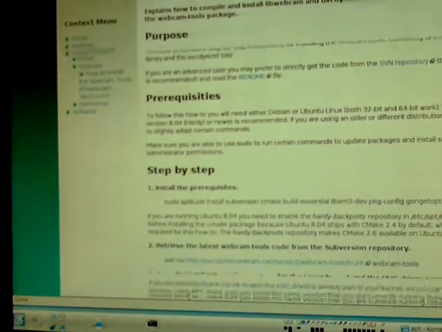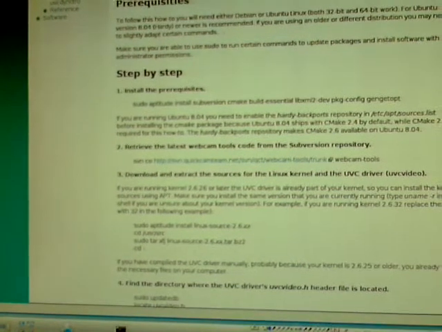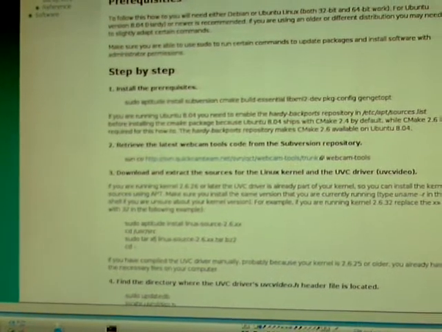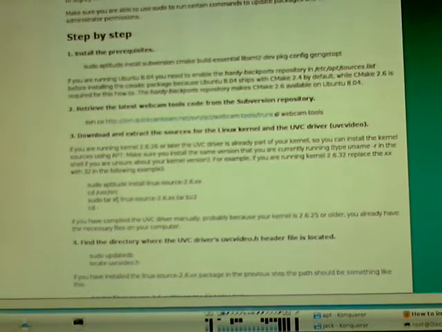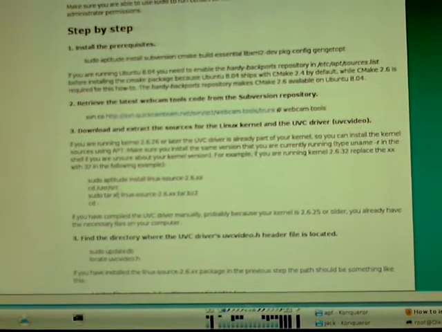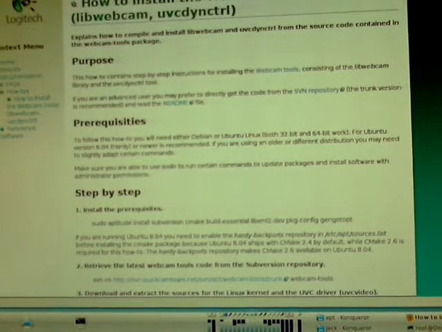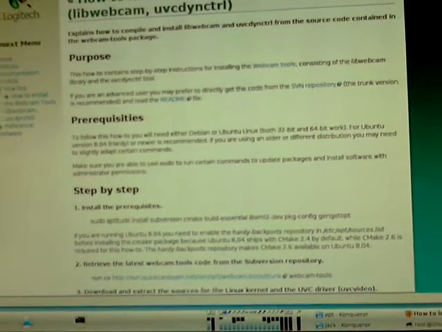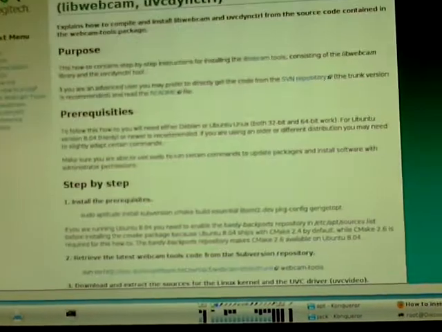So what you're going to do, and I guess I just make sure that, the problem is I can't really tell. I think that these first two steps that include subversion get you the live webcam, and what they don't mention here is how to install the driver. That starts with number 3, and they should have that at the top.